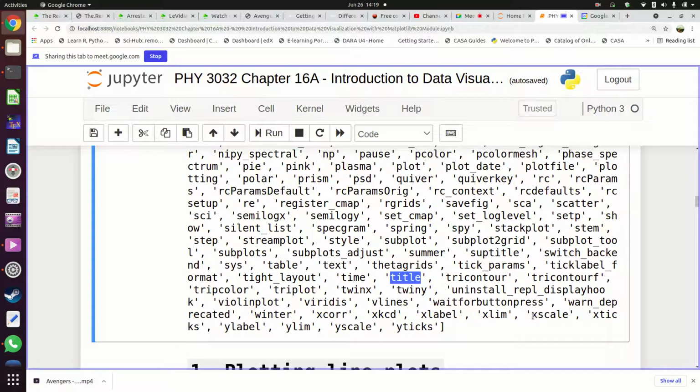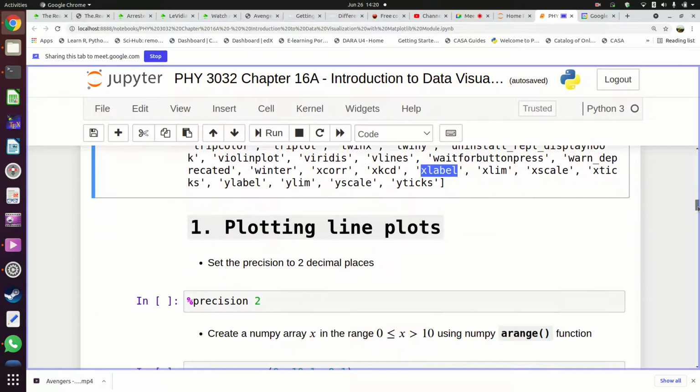For example, if you want to customize your graph with a Y label, you could do that. Or if you want to do the same thing with an X label, you could do that. So basically, most of the things which we need, we can do using this sub-module pyplot.